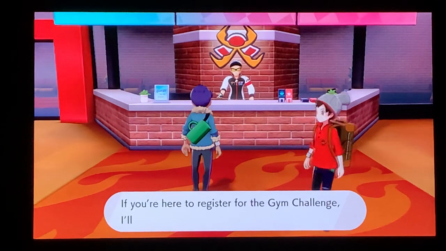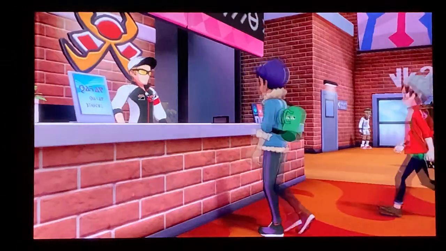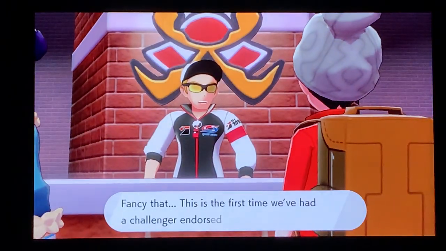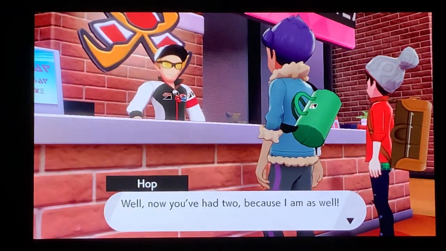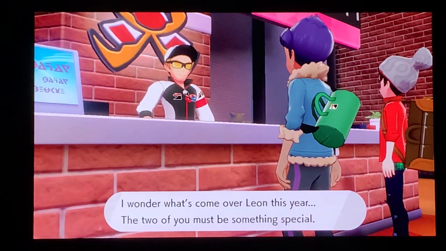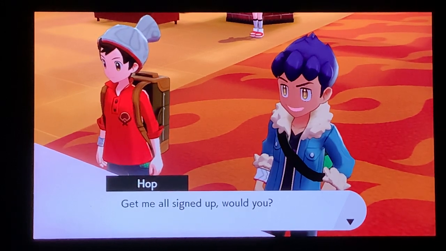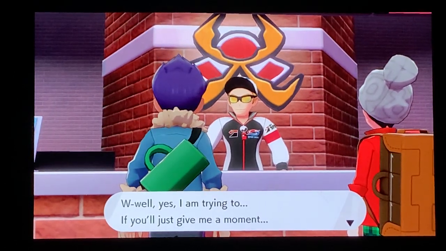Seriously, what a piece of work. If you're here to register for the gym challenge, I need to see your endorsement, please. Fancy that. It's the first time we've had a challenger endorsed by the champion. Well, now you've had two, because I'm endorsed as well. What, the two of you are endorsed? I wonder what's come over Leon this year. The two of you must be something special. I'm Hop. I'm Leon's little brother. In fact, I'm the next champion. Get me all signed up, would you? Well, yes. I'm trying to, if you'll just give me a moment.